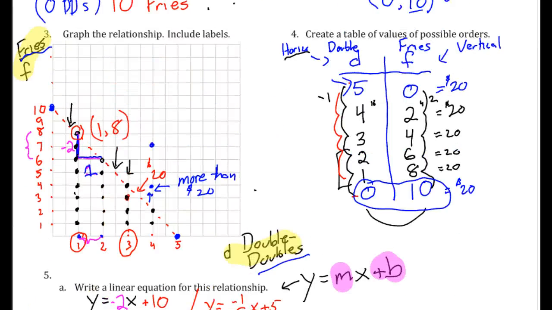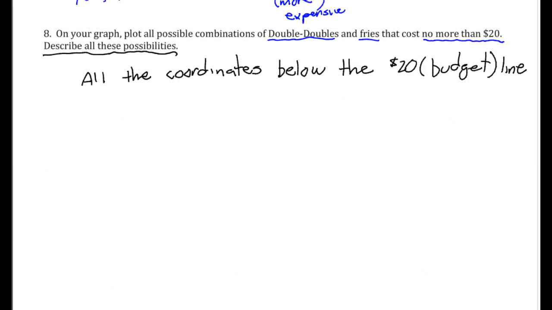Okay? So that's all one problem. The words will change. The units will change for the next problem. Try not to make this a carbon copy for your homework. It will be similar. Don't just copy it, say, well, it's all below the $20 line. Well, maybe on the next one it's not going to be $20. It's going to be something else. You have to adjust. Okay?